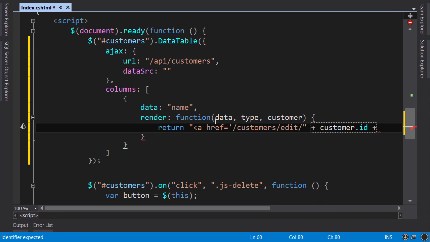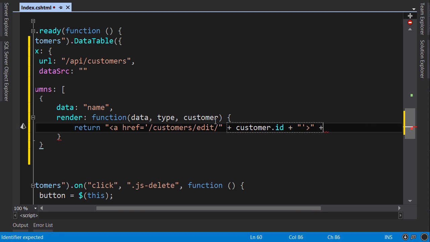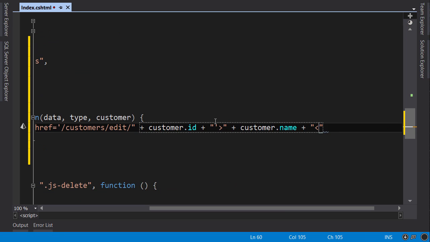Now let's finish the href: double quote, single quote, which is for the href, then close the a tag. Next, we add the text for this link. We can either use the data parameter, which will be the name of the customer, or we can use customer.name. And finally, let's close the anchor. Like this.